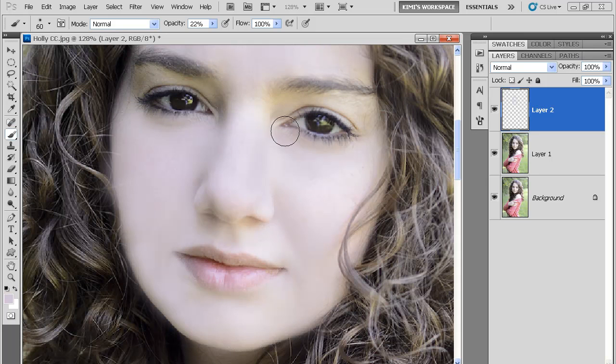And I think I want to do a little bit right under her eyes. That may have been too much. Okay, now you can see over here where it's kind of gone into her hair. Oh shucks, I didn't check my time. When we turn that layer off, this is what we have.